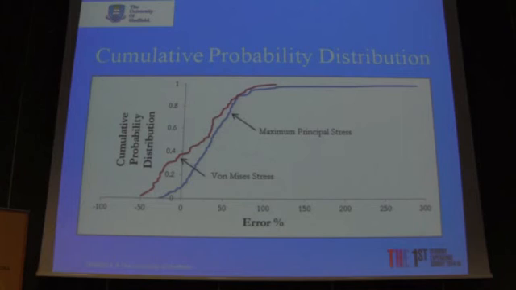By plotting the error results on a cumulative probability distribution, it makes it quite easy to see that in the very bottom left side, there is only a small percentage of the maximum principal stress error results on the non-conservative side, with less than 2% exceeding -20%. And the von Mises stresses plotted in this show that it does decrease the scatter, however there is an increase in non-conservatism.